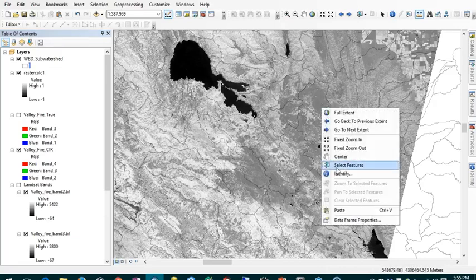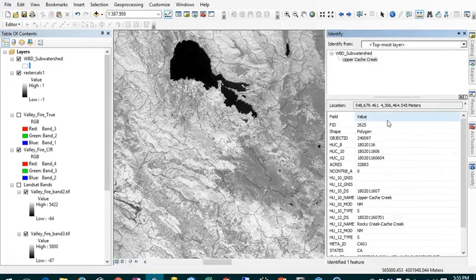And I can right click on it too and identify and see a bunch of different attributes of this watershed, and that its name is Rocky Creek in Cache Creek. I can also see its HUC12 ID here. That's a unique identifier that I could then go use to look up information about this watershed in other databases.